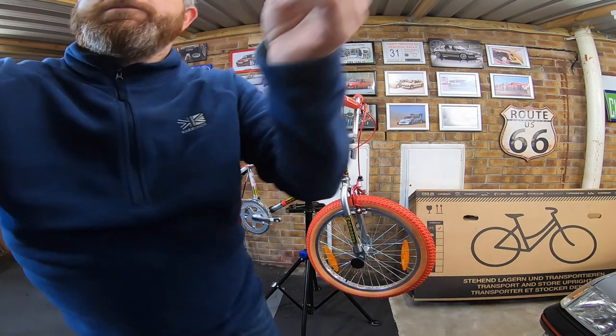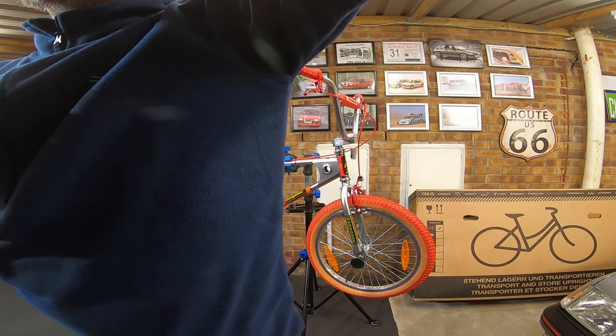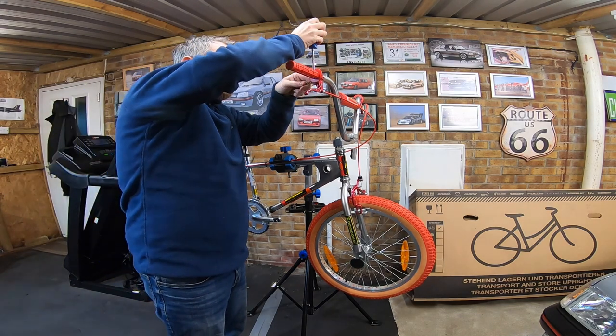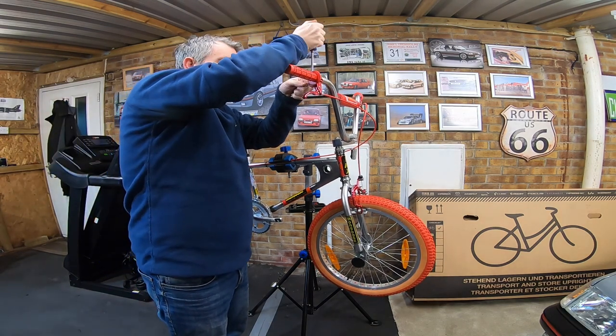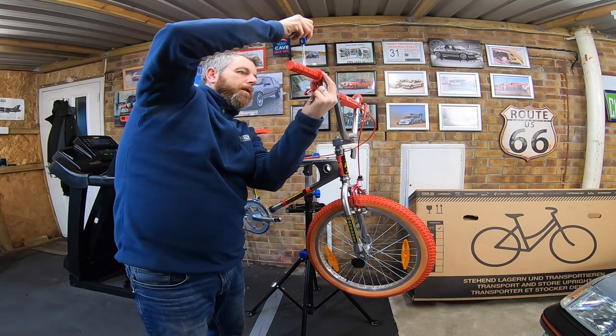Okay, so I need a smaller spanner for that. 8 mil, I think, was the suspect back in the day, and the same as today. So, there we go.